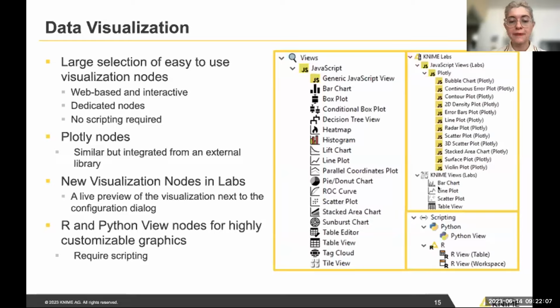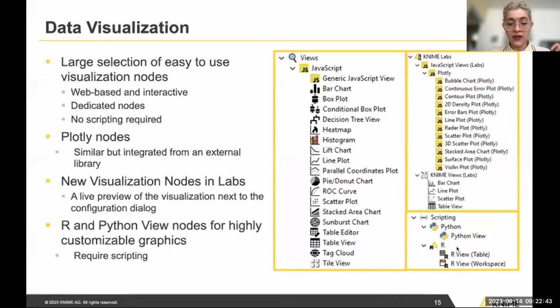And basically, they cover a few of the functionalities already, but the cool thing is that while you're configuring your visualization, for example, if it's a scatter plot, in the configuration, you have to state which of the columns of the tabular data set you want to use to generate the scatter plot, right? A scatter plot between what and what. So this is the configuration. And while you're configuring these nodes, the labs ones, you can see a preview of the visualization right away. And this makes for faster development, fewer iterations over the design until you get to an interface that you like.